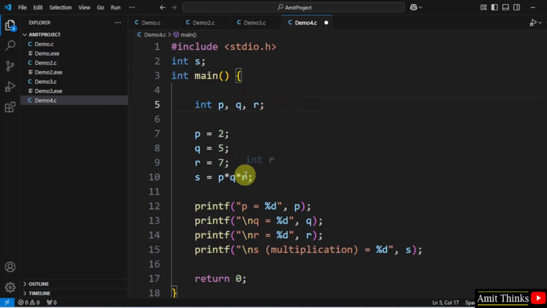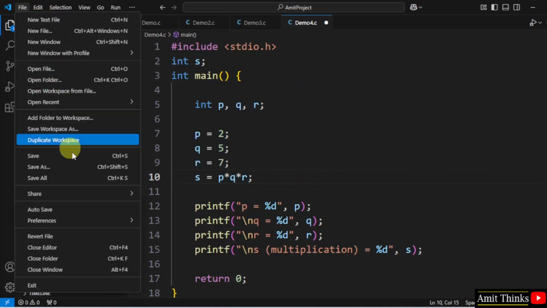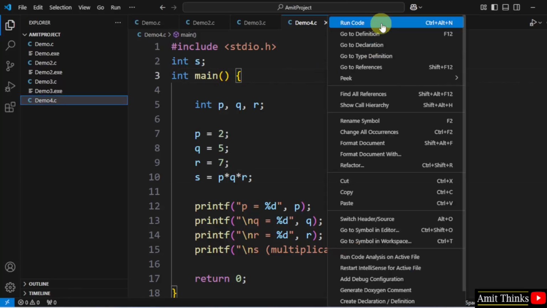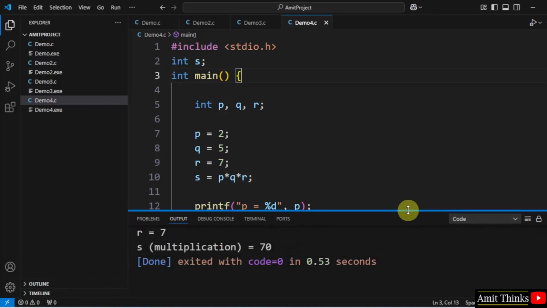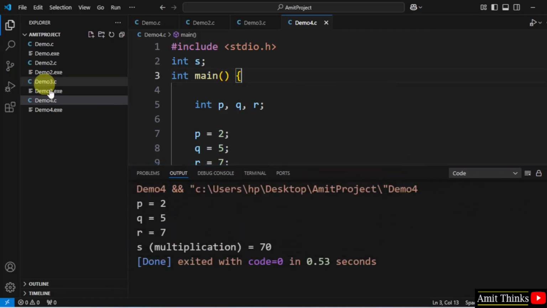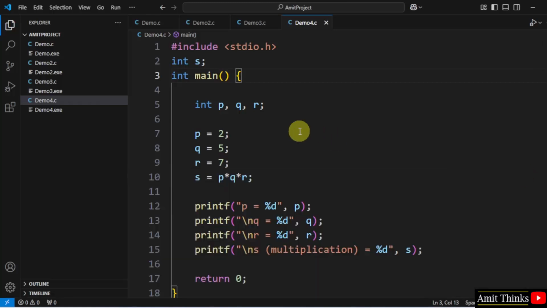Still we are able to access it, right? Because this is the advantage of using a global variable. The scope is global, accessible from anywhere. Now there won't be any error even when we have not declared S here. We are still using it. Let's see, go to file, click save, right click, run code. Now demo4, same example, S is above main and the output is perfect. It's correct. So this is how we can work around global variables.